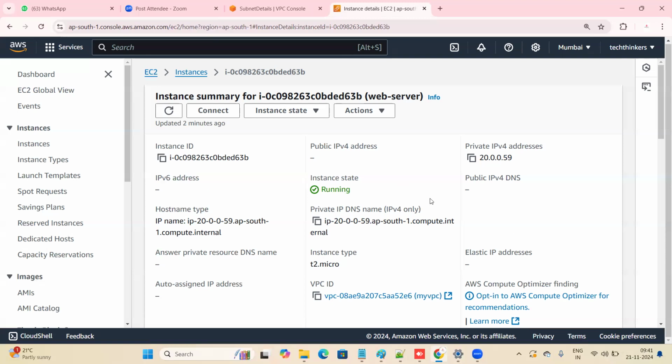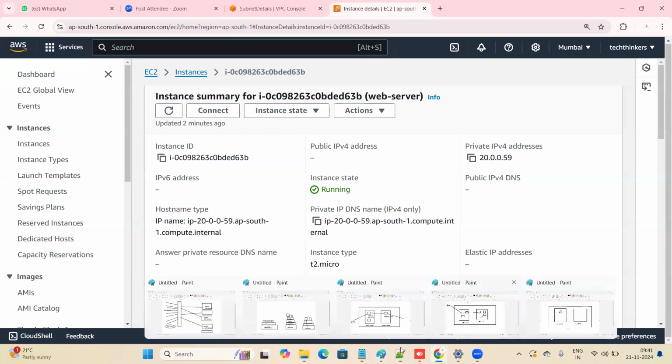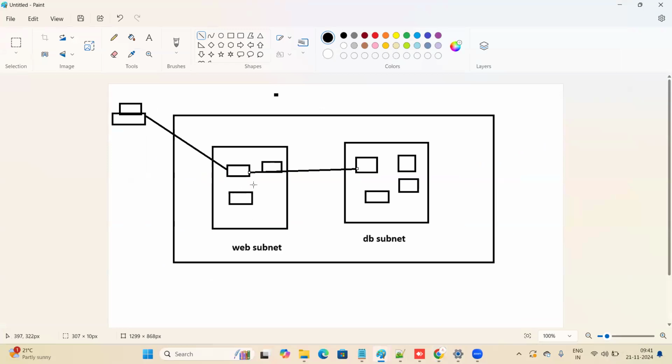For DB servers, we won't provide a public IP. So these web servers can be accessible by the public, but DB servers cannot. That's why all the DB servers must be kept inside the DB subnet as private, and all the web servers must be kept in the web subnet as public servers.